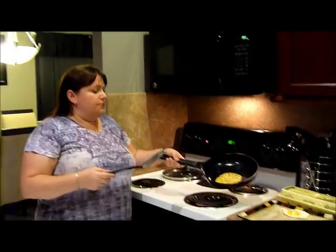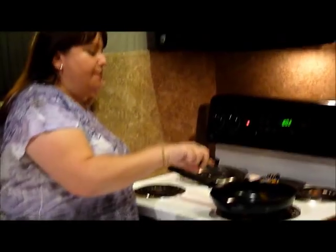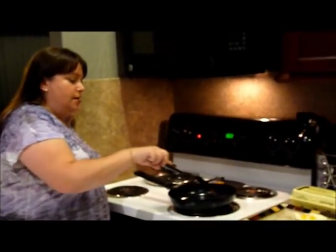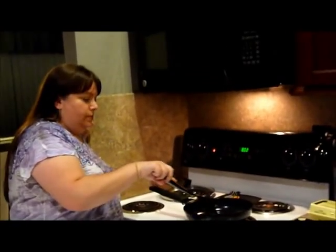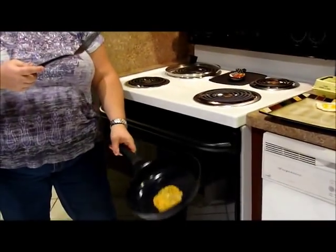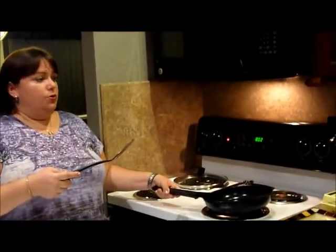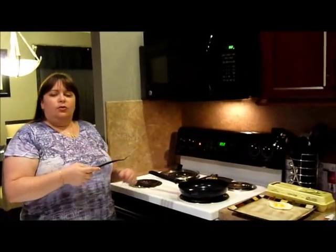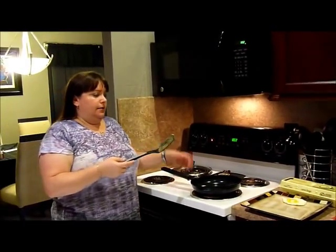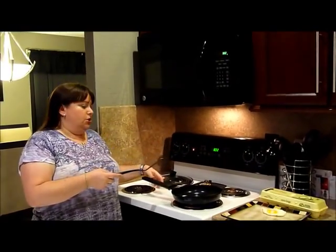Okay, so I just want to show you — I took some shredded cheese and put it in the bottom of the skillet, and I've been letting it cook for a couple minutes. There was no oil in the pan, just some oil from the actual cheese itself, but I can't get this to burn — I'm trying. Awesome pan, I believe it's a $79.95 value, and you're only paying $9.95 just for the shipping. And like I said, you get the free gift — you get the lid and the kitchen shears.